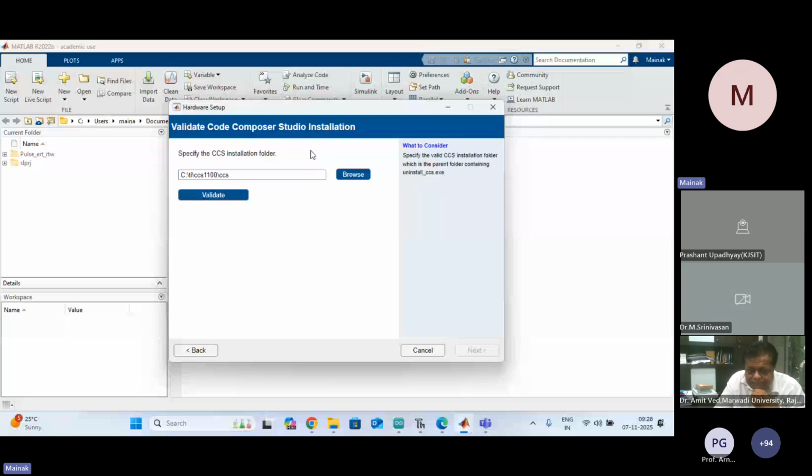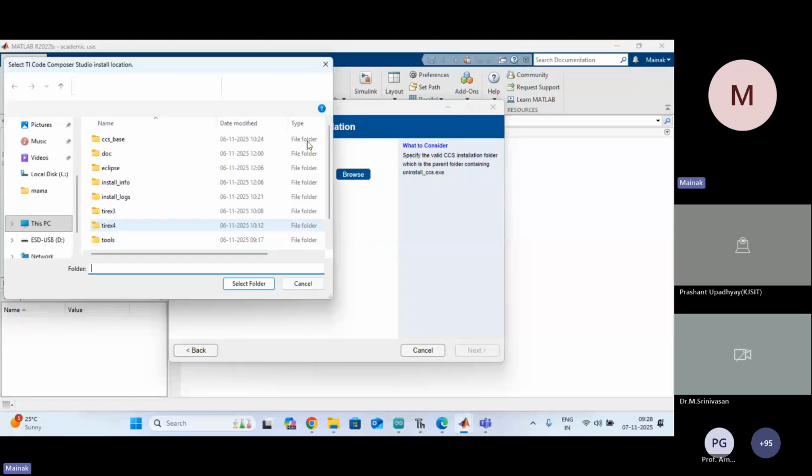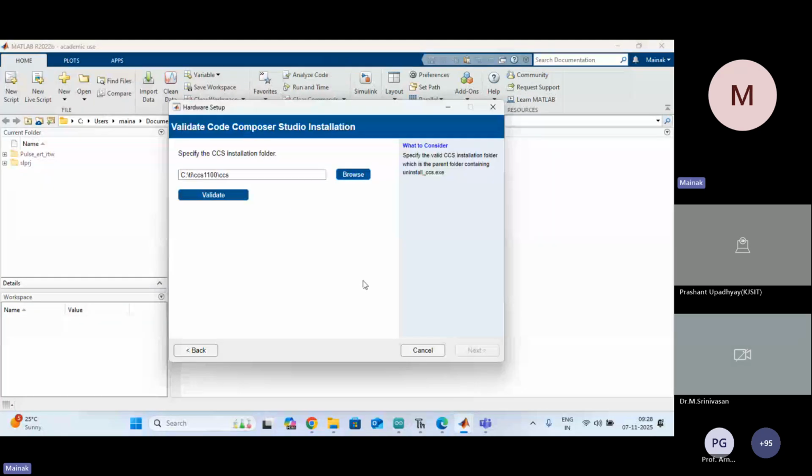If you browse the path, you can select the path, or else you can just click on Validate. Okay, and the tick mark is given, meaning all selected processors are supported. If you click on Next, same for C2000Ware, we have to validate this also. Click on Validate, validation is successful, and click on Next.